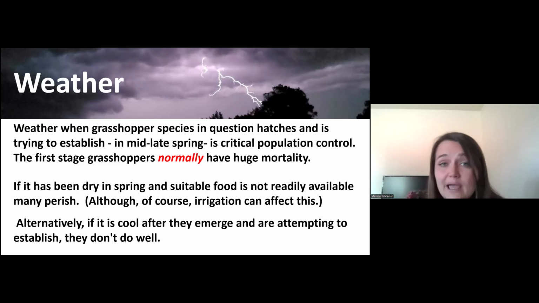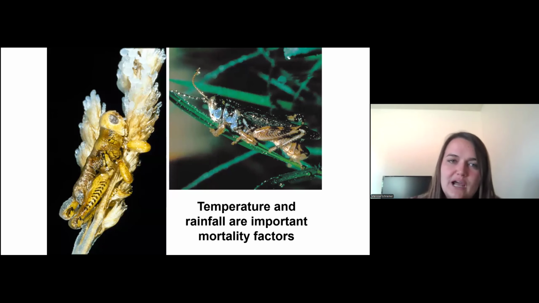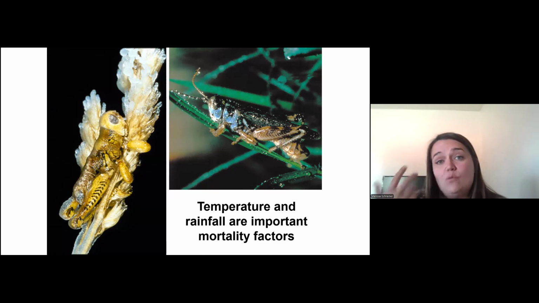Whether you have drought and a lack of biomass and foliage for grasshoppers to eat early on in the season, that can impact their populations, or maybe a significant amount of moisture and a temperature drop that would cause freezing. But really, weather is driving this biology. I think rainfall is something we seem to lack in the arid Southwest in general, but moisture, of course, can generally aid in survival unless there's this massive temperature drop as well. These are Whitney Cranshaw's photos, who's my graduate advisor in grad school, a wonderful entomologist, retired now. When we have a lot of moisture and the temperature drops, hoppers out there can freeze solid, and then we lack that population for the remainder of the year.